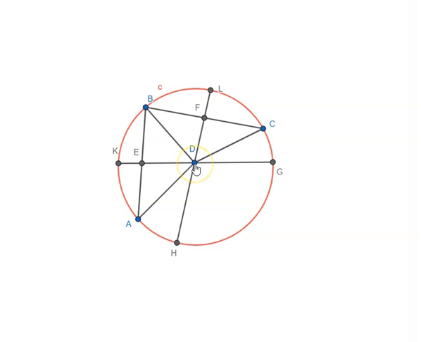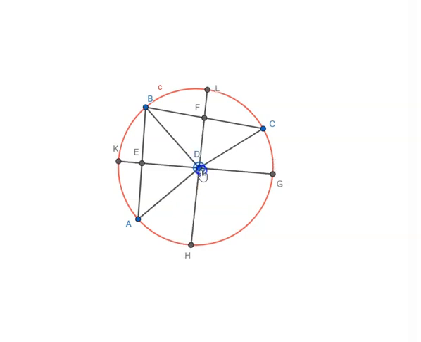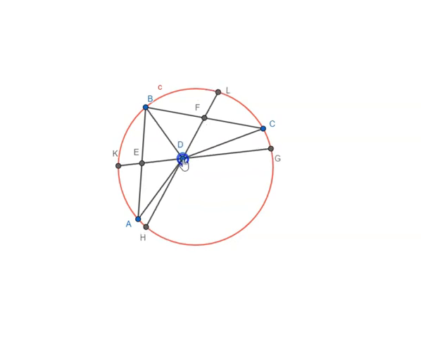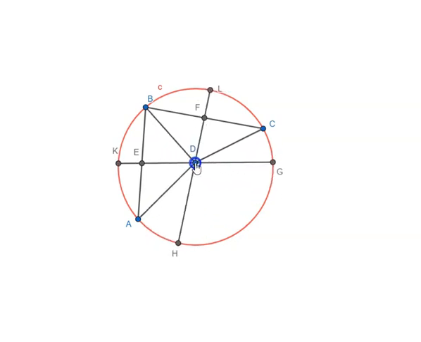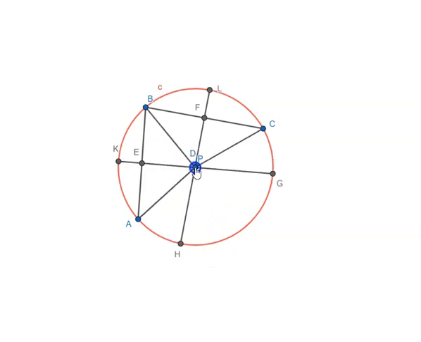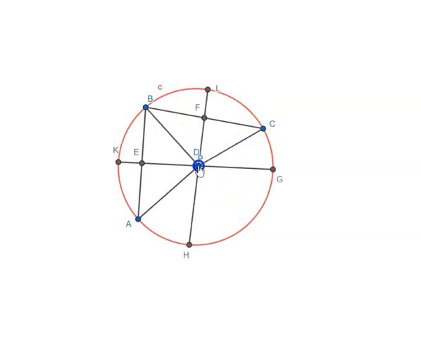Now while I was constructing it using GeoGebra, I made it a random point and positioned it approximately in the center. Let me bring in the actual center. Yes. Now, unless I keep it on the center, these three line segments AD, BD and CD will not be equal. Even if I move them a little bit here or there, they will become unequal. But that is the condition for this proposition, that they should be equal line segments.